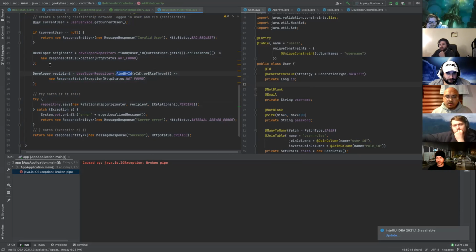The problem is if we move this up, this is throwing an exception, and that means this guy will catch it, and we don't want it to catch this. So we need it down here. The thing is, if the recipient doesn't exist, then obviously the save is going to error out. Well, I guess not. Maybe I'll put a null in there, because we didn't put a not null. If I did, then we need this. But yeah, okay, all right.